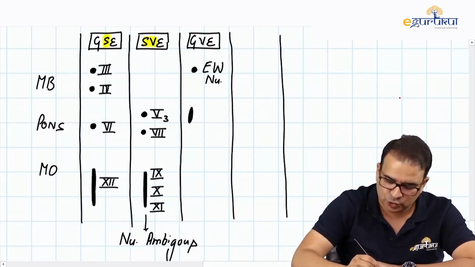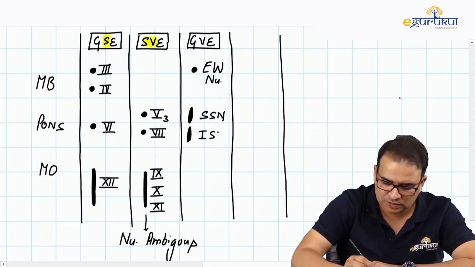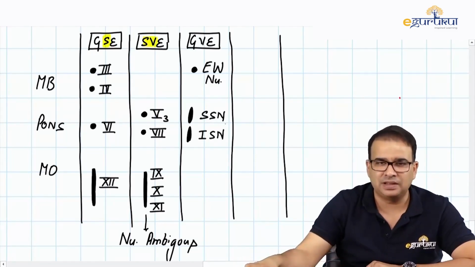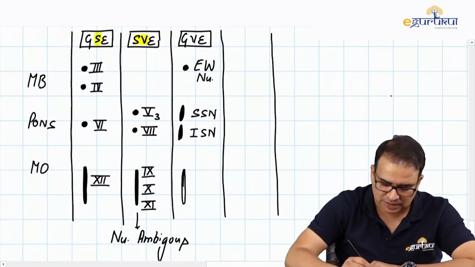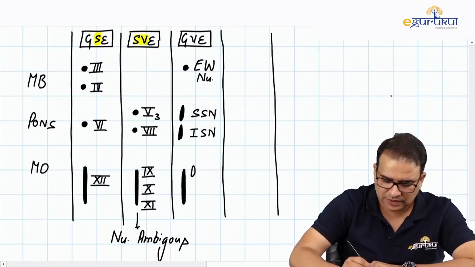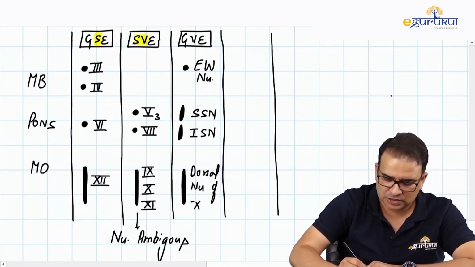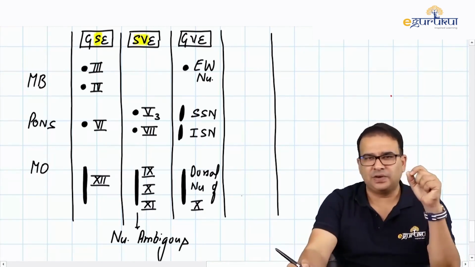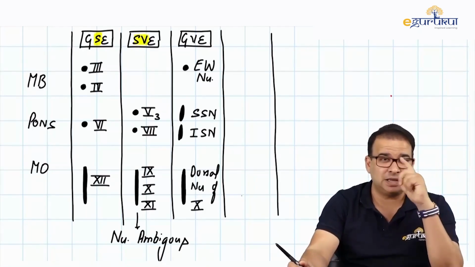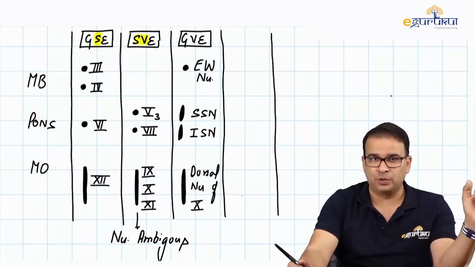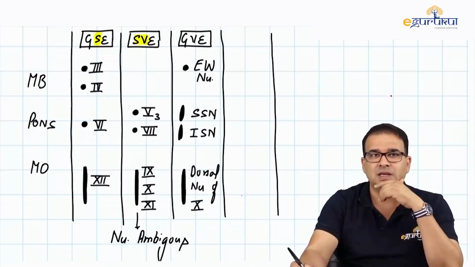In the pons, we have two nuclei there. One is called the superior salivatory nucleus, and then we have the inferior salivatory nucleus. And once again, we have a big nucleus present in the medulla oblongata, which is referred to as the dorsal nucleus of vagus. Edinger-Westphal, superior salivatory, inferior salivatory nucleus, dorsal nucleus of vagus. Edinger-Westphal is present in the midbrain exactly at the level of the third nucleus.